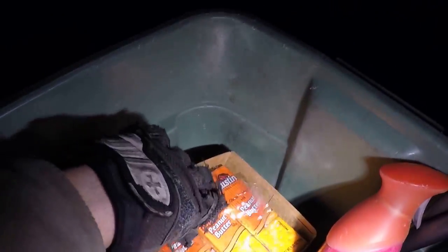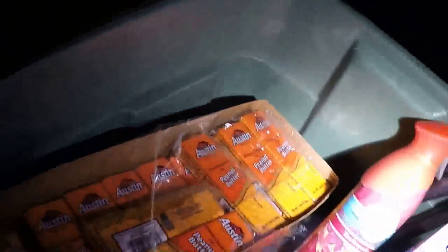But yeah, I mean, look at this. That's almost a full case of those crackers. I mean, that's snacks for a couple months right there for me. But the reason why I fired the camera up is over here. Look at that. It's probably nothing, but hopefully it's not anything that's been stolen and ditched. But I'm gonna jump in there and have a look either way.